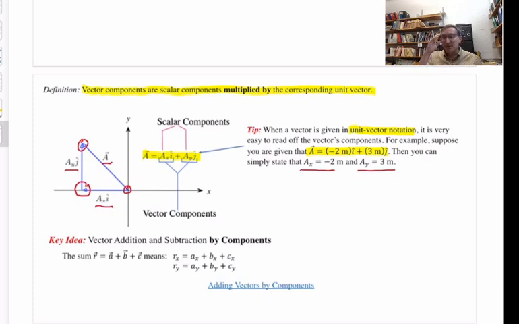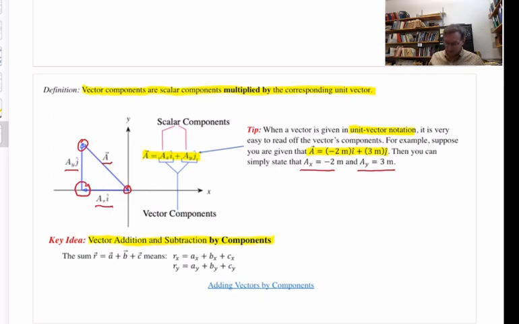Okay, we're going to be practicing with using unit vectors in the class sessions, so you'll get a chance to build up some familiarity with that. But I have one more key idea in this video. Very important. It is the analytical method for adding and subtracting vectors that I talked about at the beginning of this lecture: the procedure for vector addition and subtraction by components. We use the components, and the idea is really very simple, but we have to be able to do it. Okay?